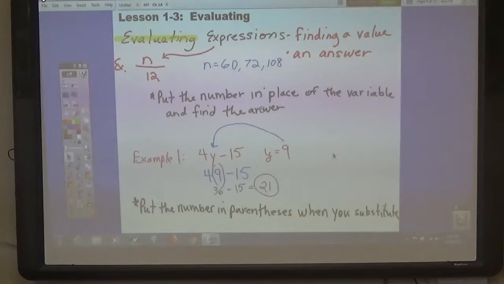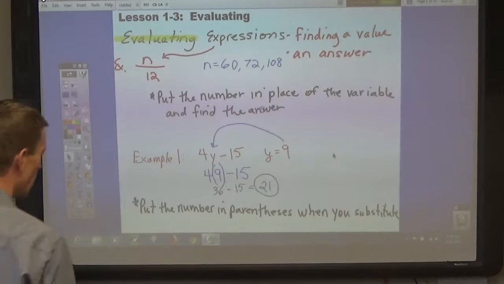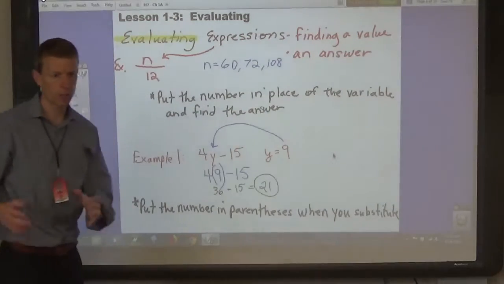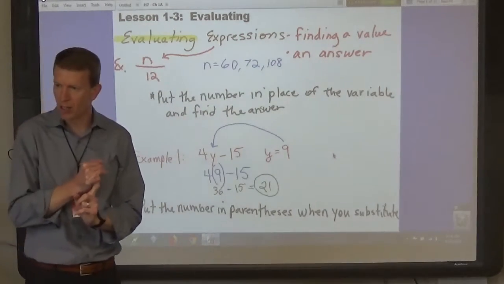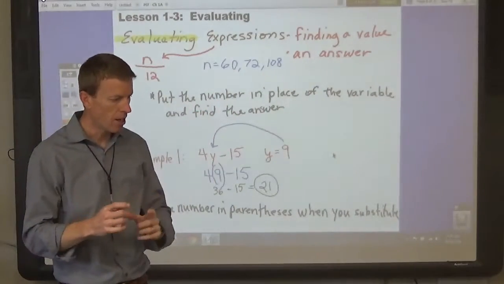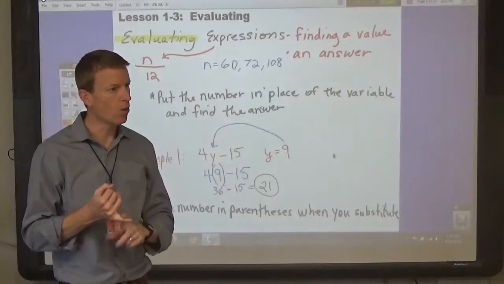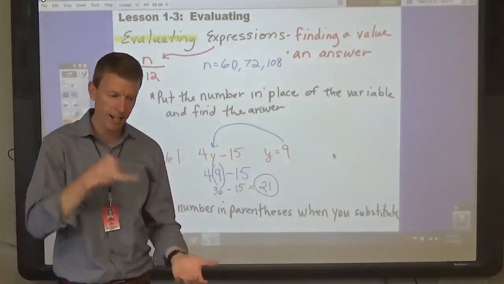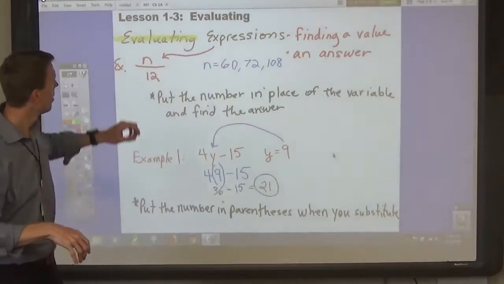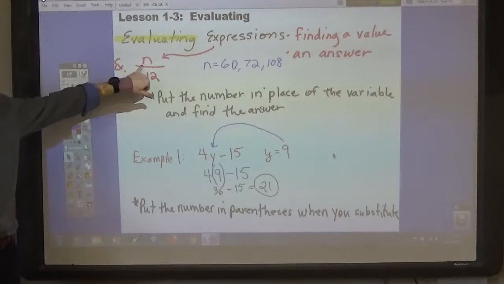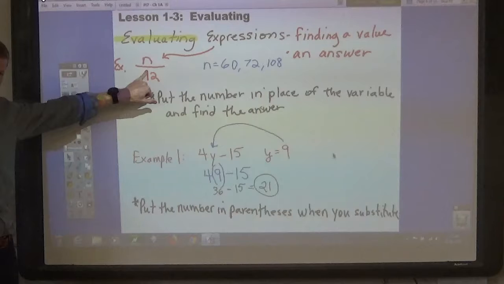Okay, 7th graders, in lesson 1-3, we're going to talk about evaluating expressions. We've been talking about expressions, some of them numerical expressions, where you have a whole bunch of operations. We just did problems like that, using the order of operations to simplify those. And now today, we're going to be given expressions that have variables in them. So now these are called algebraic expressions, right? If they contain a variable.